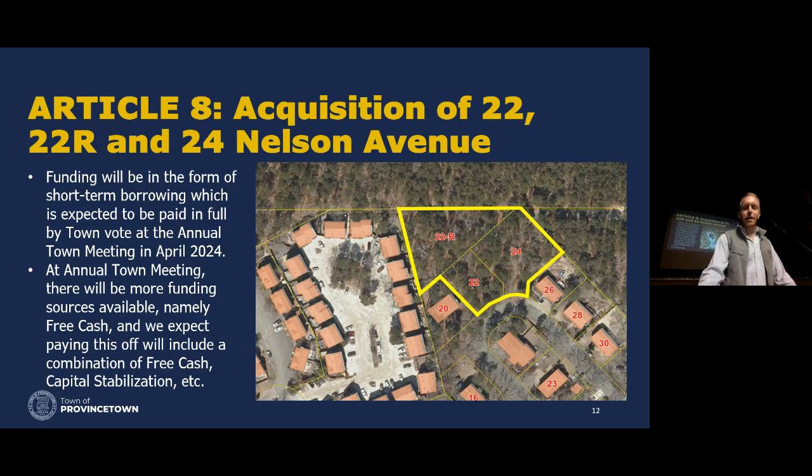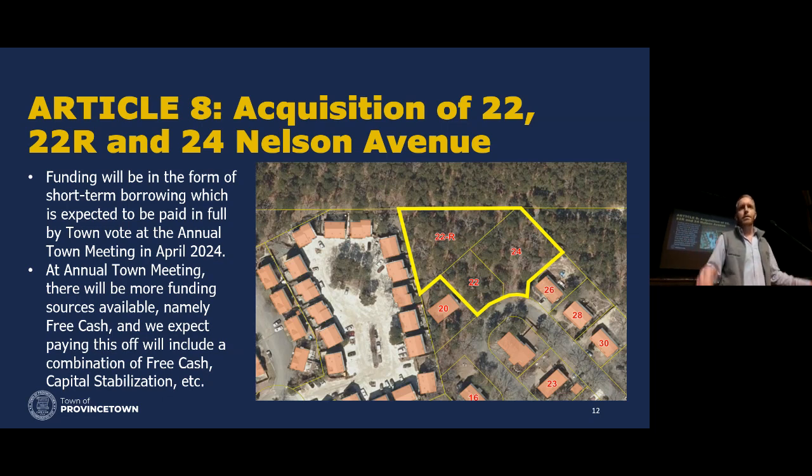We've actually done a better job the last couple of years not draining free cash on an annual basis. And so I think in the past, the assumption was you go into town meeting with $4 million, you spend all $4 million. But given economic changes, recessions, COVID, the unpredictability of revenues and expenses, it's important to. So we ended FY23, for example, with just over $1 million in free cash. And that'll roll over and add to the free cash we'll get certified early next year.